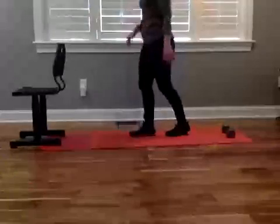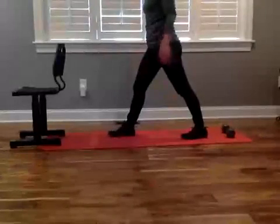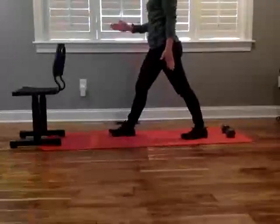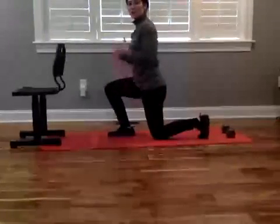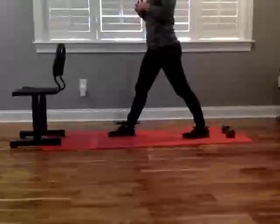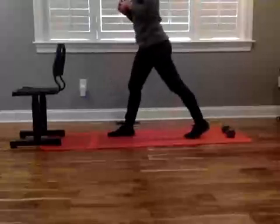All right, we're talking about a drop lunge, where in that split stance position, your back knee goes straight to the floor as your front knee stays straight and kind of creates a 90-degree angle. So I'm going straight down. Notice I'm in this half kneel type position again, and then I'm coming back up. Okay, so I'm dropping straight down and back up.